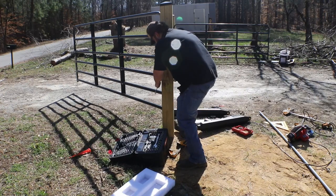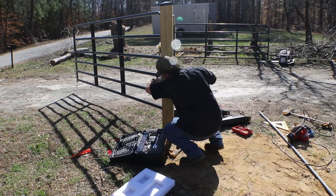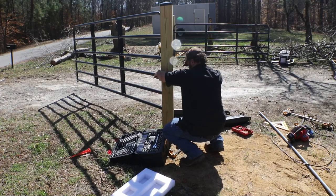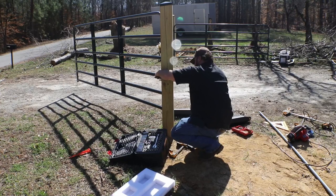So make sure you've got some sockets on hand to come out here and tighten up the nuts and the bolts. A ratcheting wrench would also work, or a drill bit driver if you've got the appropriate sizes. I couldn't find mine today in my toolbox, so we just went ahead and did it by hand with the ratchet. Didn't take too long.